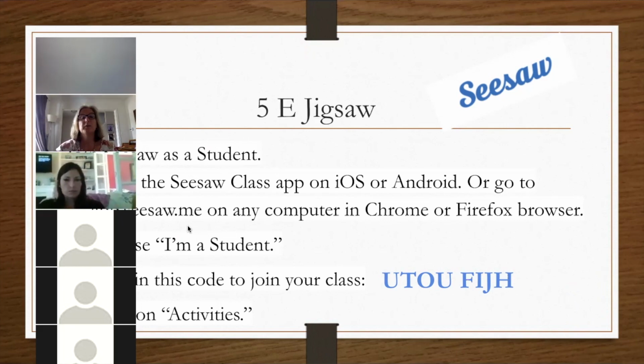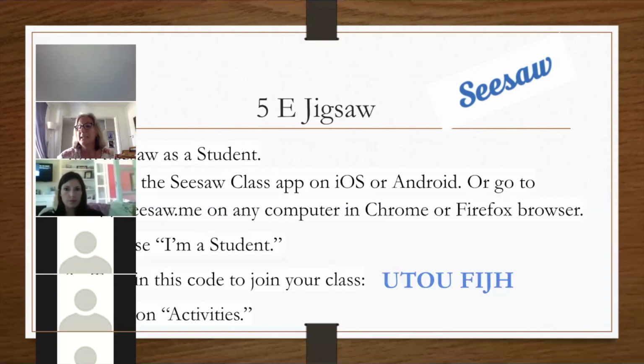Okay, it looks like some of you are still finishing up, but I'm going to go ahead and give the directions. So once you're in Seesaw, if you would click activities, and then the very first activity at the top is a 5E jigsaw. And I'm going to ask Brittany if you could read about engage. Emily, if you could read about explore. Gina, if you could read about explain. Jennifer, if you could read about elaborate. And I think there's one other person that I can't see their name. If you could read about evaluate.